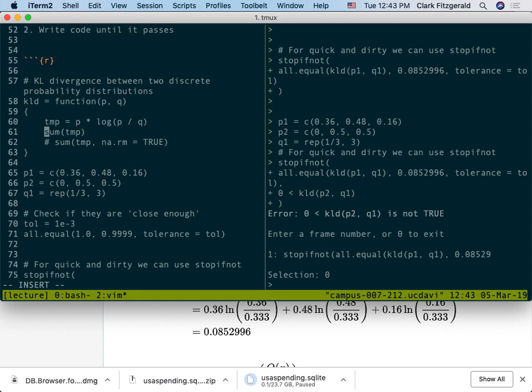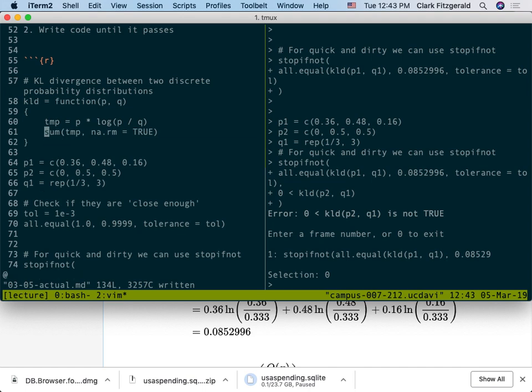Jared already suggested the solution for that. So instead of sum, we do a sum with na.rm equals true. So we keep modifying our code to pass the test. And if you're using version control, it's a good idea to stop and make a commit every time you write a failing test and every time you pass, so you have a passing test. Then you continue to modify your code, but you can always jump back to wherever you made mistakes, or if you ever get off on the wrong track.